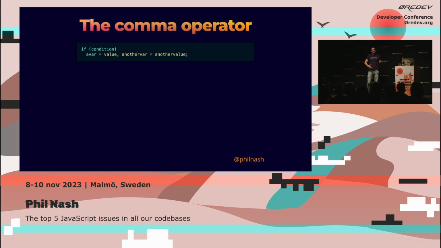This is kind of hard to read. Getting rid of brackets is not a good way to make things more readable or more understandable. And doing so with the comma operator, one of the smallest operators we have available to us, is a nightmare. I'm pretty sure that anybody who's written JavaScript at any time in their life has found themselves searching for a missing semicolon or a semicolon that should be in the right place.